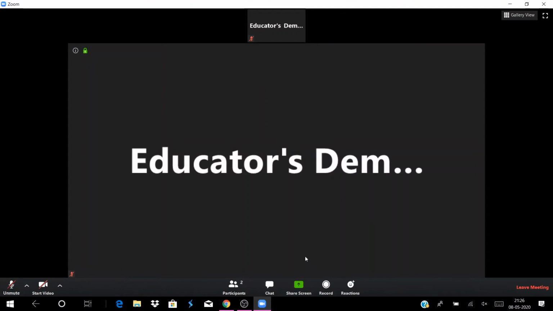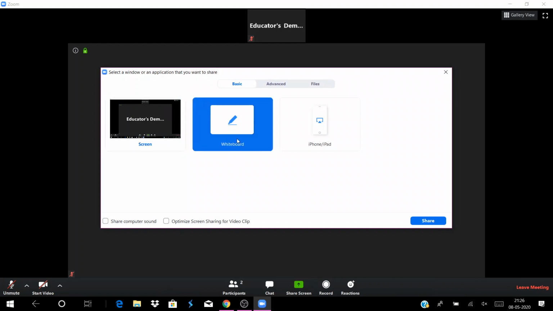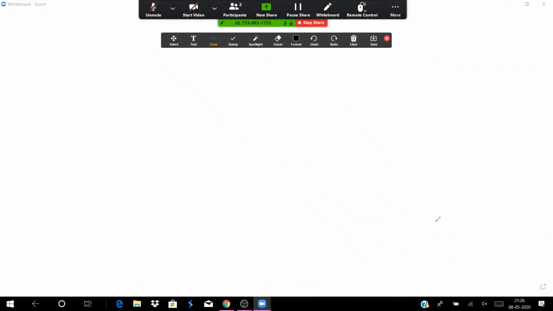If you are not able to share screen, there is a problem with your system settings. Go to system settings and give permission to Zoom. You can even share a portion of your screen and also whiteboard. If I click on whiteboard and share, a white page will appear, and it's like when you are teaching, you can teach like this. You can do the same things you can do for sharing. Whiteboard means if you are in a school, if you are teaching, the teacher writes, and in a similar way you can do that here. And if you want to stop that, you can click on stop share.